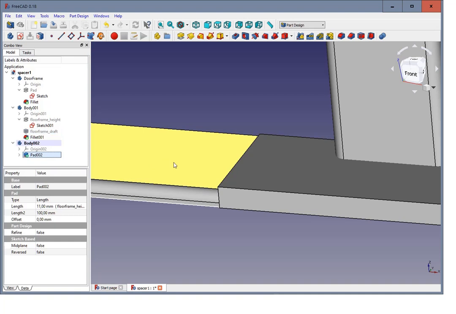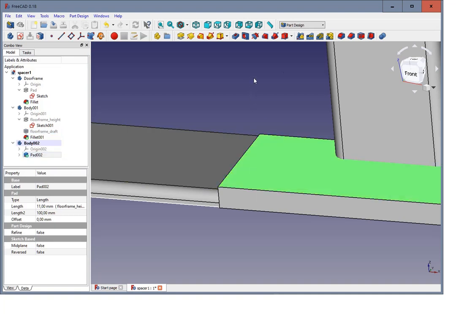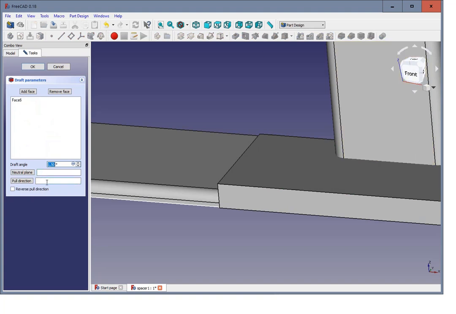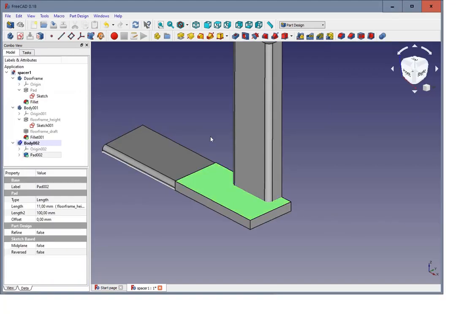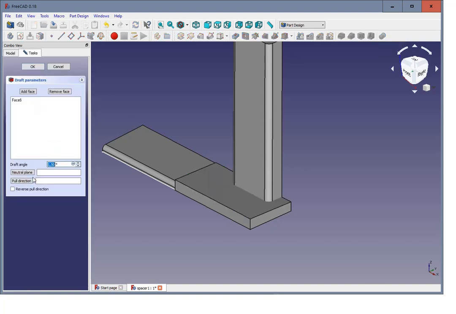We select this pad, again create a draft, select the face, make a draft on the face, and first start with 3 degrees and reverse so it also goes down.